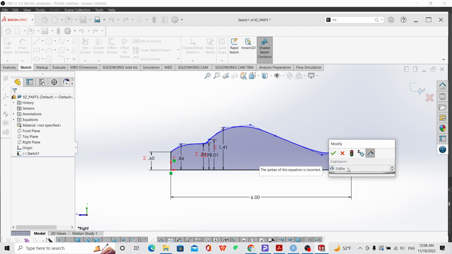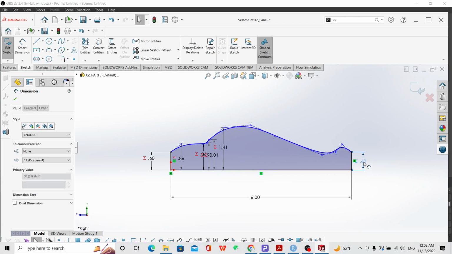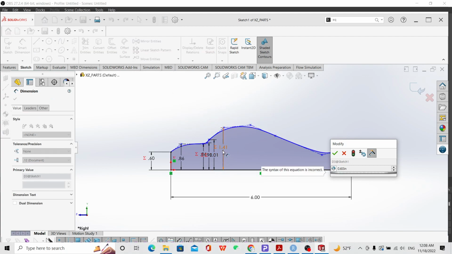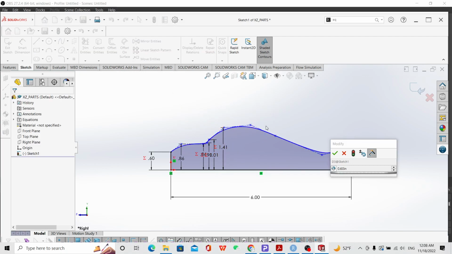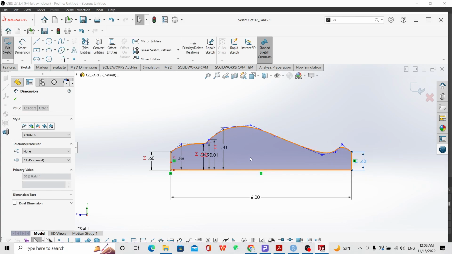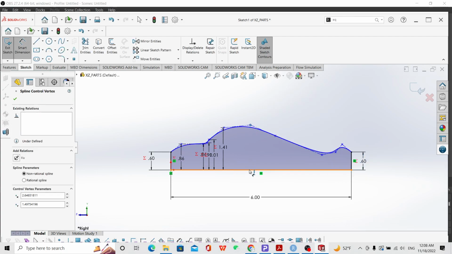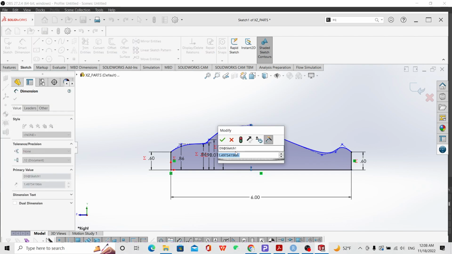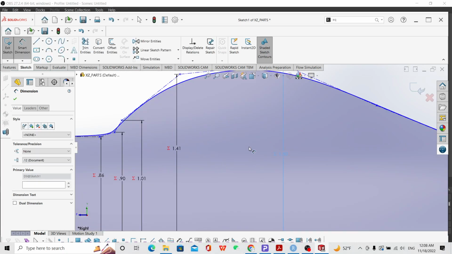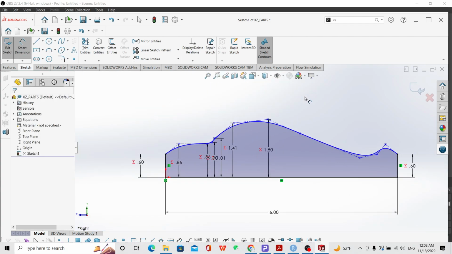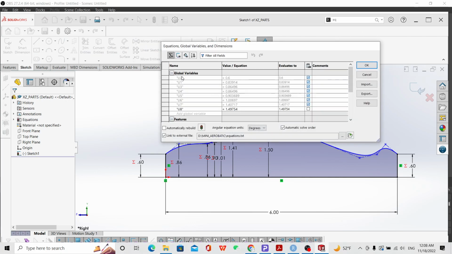Of course, you could unlink this or link anything. This just happens when you put in new dimensions. For example, I put it there and name it U8, and then there's Equations. It shows that this thing is an equation. So you can go to the equations, and here you see all the variables you typed in.